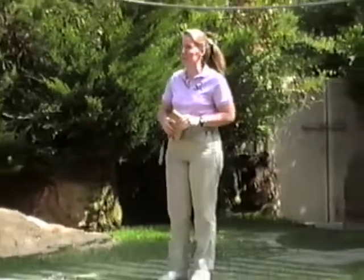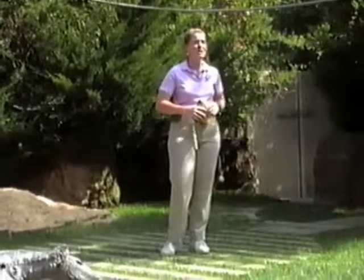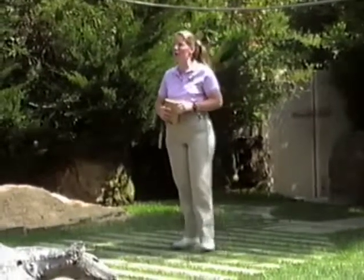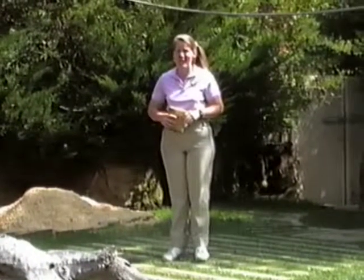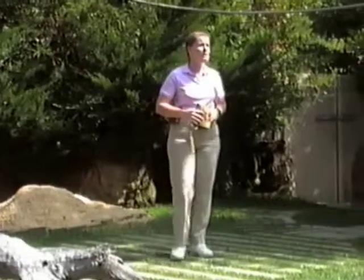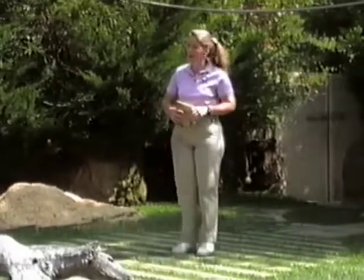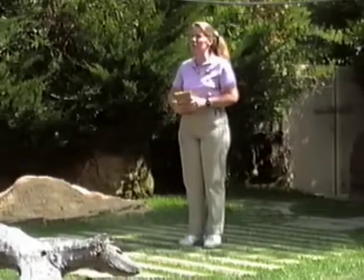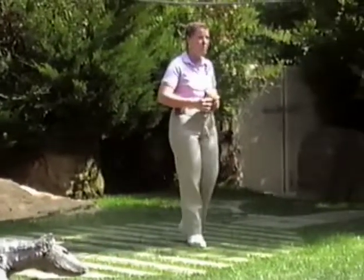We have a variety of animals here, and for the most part, our animals are all native to tropical forests. Now, the reason for that focus is that tropical forests throughout the world are some of the most threatened regions you will ever find. In fact, it's been estimated that they are being destroyed at a rate of 50 acres a minute. So it's really critical that we highlight some of these animals whose habitats in the wild might be the most threatened.